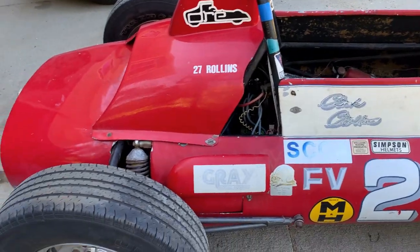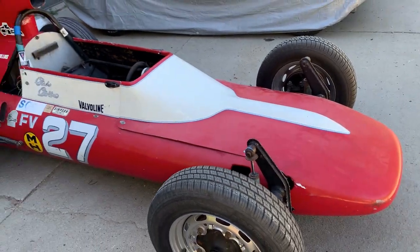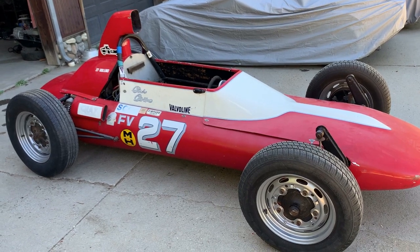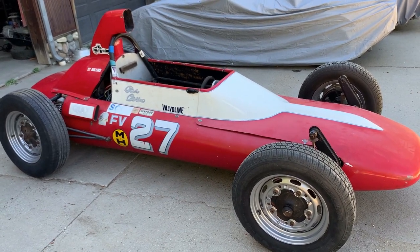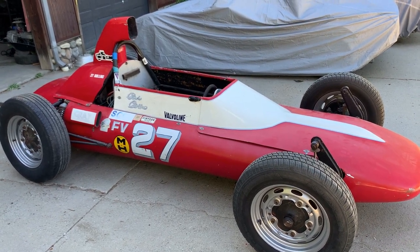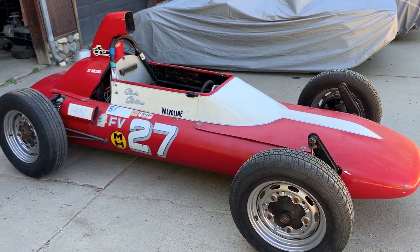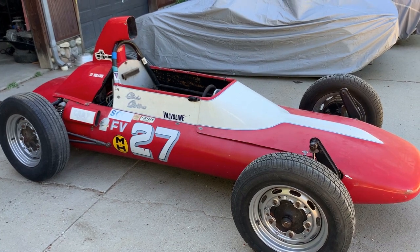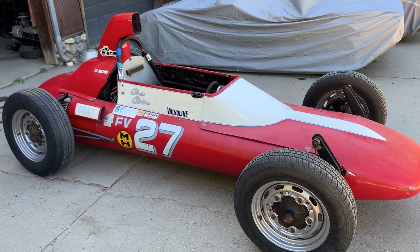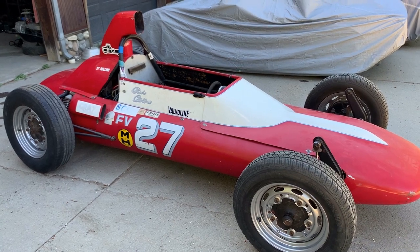Well, not much more yet, but we'll be able to tell you a lot more once it's running and driving and torn apart. It does run, but it needs just a little work to get it driving. It has no brakes right now and I can only get it into reverse. The carburetor is not hooked up to any linkages or springs or anything, and there's no choke. It was a piece of art, and I'm going to put it back on the track.